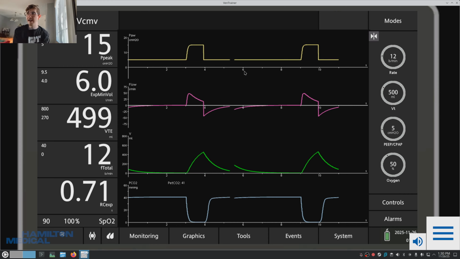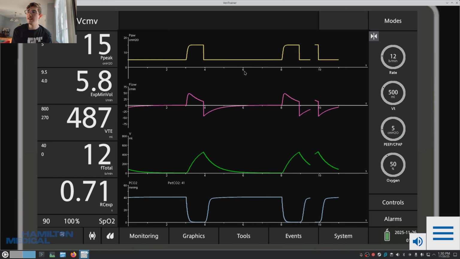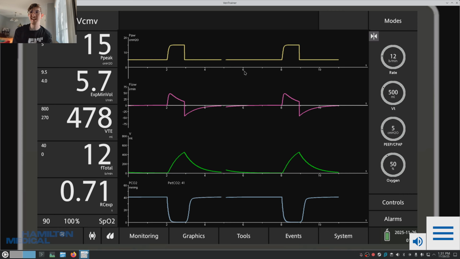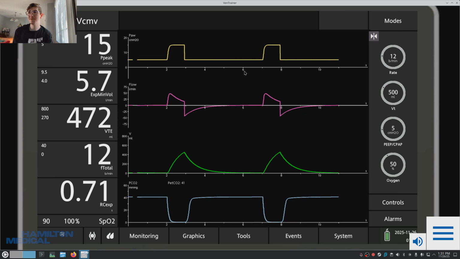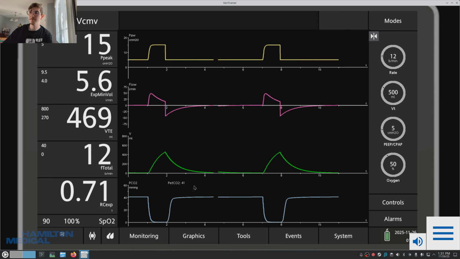515, 499, okay, right there, we're pretty good, right? It is trying to do volume control with pressure-controlled breaths. And as you can see, it's kind of sloppy, right? Because they're pressure-controlled breaths, you're not going to get the exact volume. You're going to get maybe close to it, but it's not going to be exact. See, right now, we're at like 470. That's pretty much right where we were in pressure control.